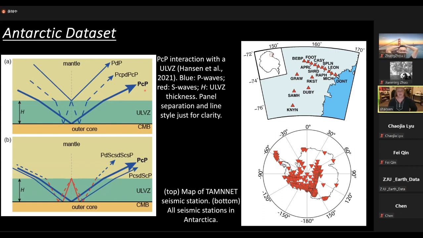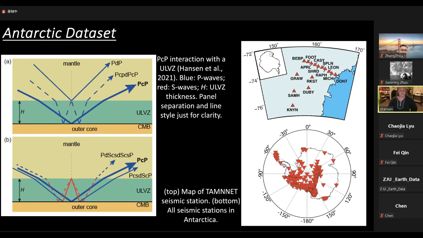What's interesting about waves like PcP is if a ULVZ is present, this green layer here, we can get some other arrivals associated with the ULVZ showing up in our data that can tell us about that structure. So for example, we have this wave here labeled PdP. That's a precursor, a wave that's going to arrive earlier, before the main PcP phase, and is associated with a reflection off the top of the ULVZ.